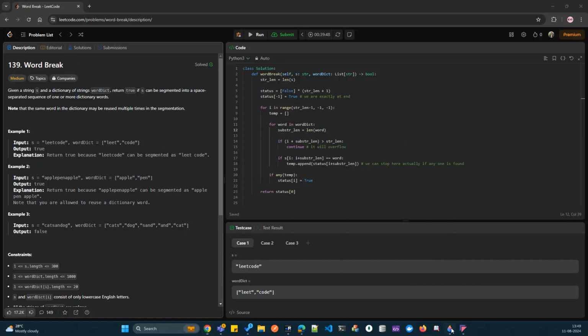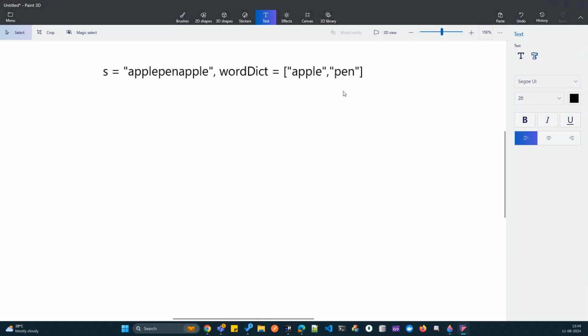As we said, this is a problem about combinations. Whenever it's a combination, we can simply apply brute force: try out all these combinations and check if it exists or not. Or, as it's a problem of combinations, we can use backtracking. Backtracking is nothing but recursion. We can use that and we'll get a solution.